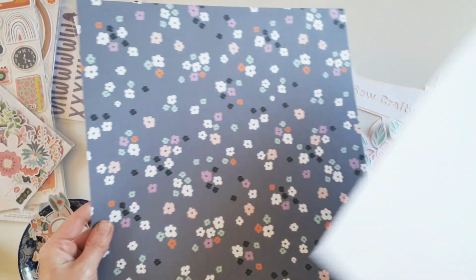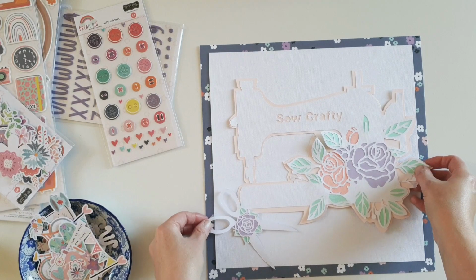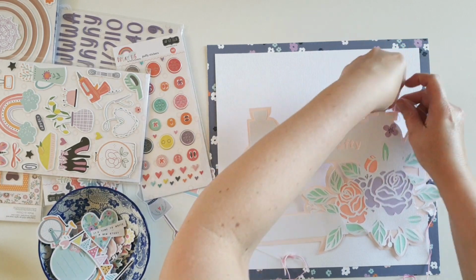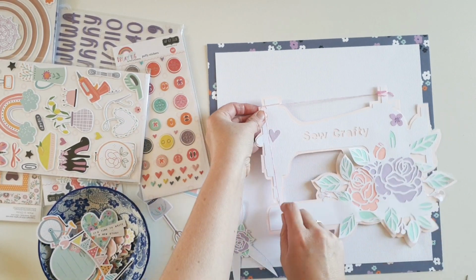So I've backed the cut file with all those gorgeous colours from the cardstock kit, and then I've also cut down my white basil from the cardstock kit to 11 inches by 11 inches and layered it onto that gorgeous floral pattern paper, which is of course a Hip Kit Club exclusive from our gorgeous Dream Big collection. And right now I'm just threading up my sewing machine.